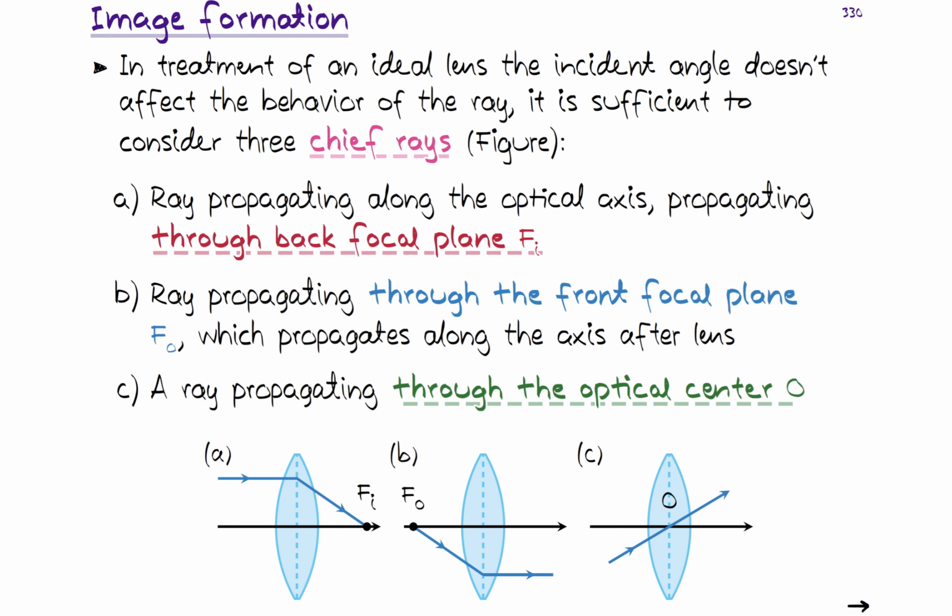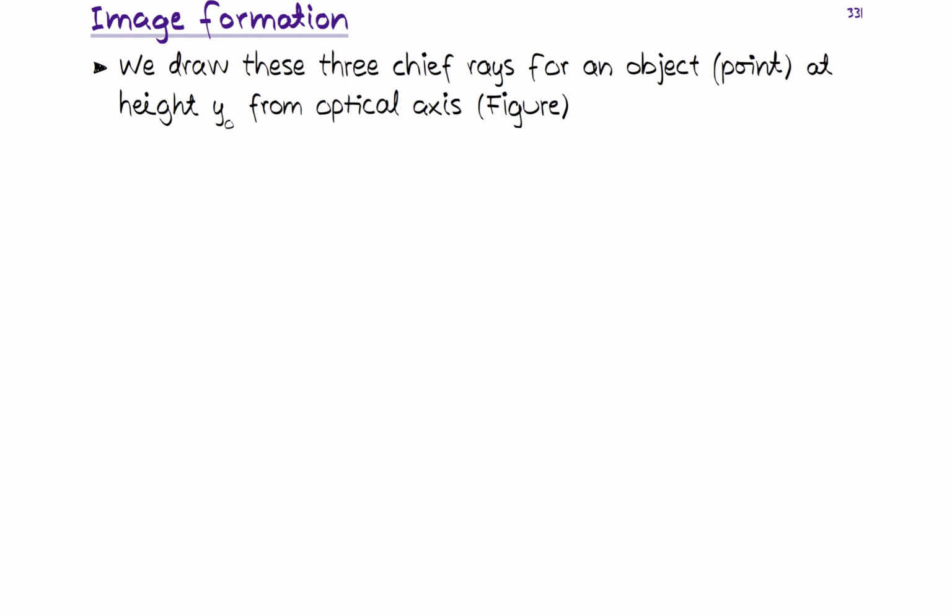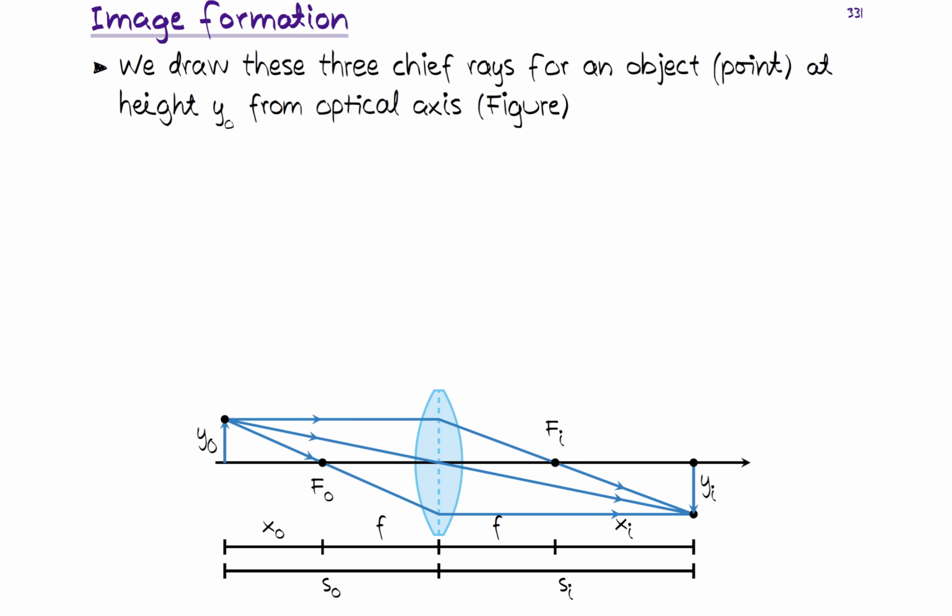And once we look at how they propagate through the system, then we know how an image will be formed out of an object point that we know of. So let's draw these three chief rays into a figure. And now we have an object point at a given location, at a given height yo from the optical axis, as has been shown in the figure here. So this is what we are now considering. And I have drawn the three chief rays into the picture to show what happens. And I will already spoil part of the fun here, so this will be my image point at a distance of yi from the optical axis.